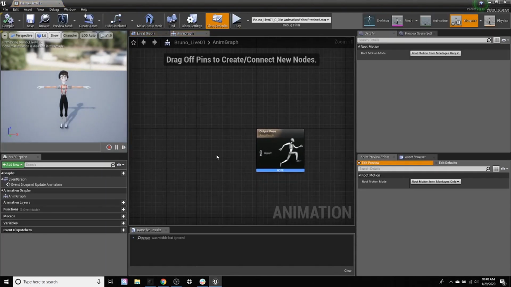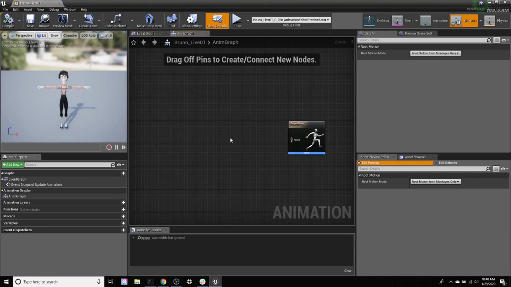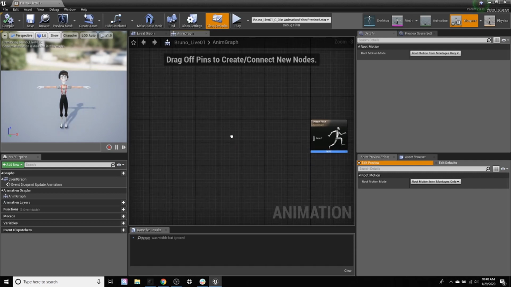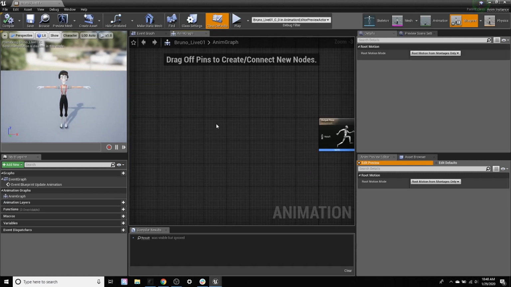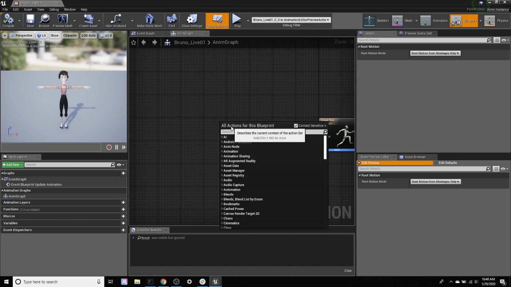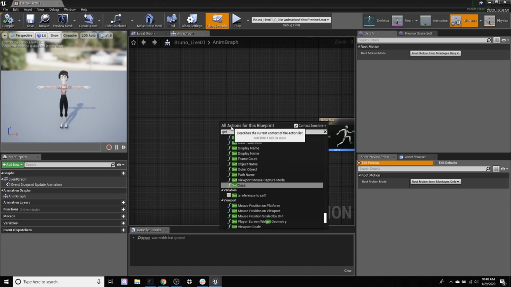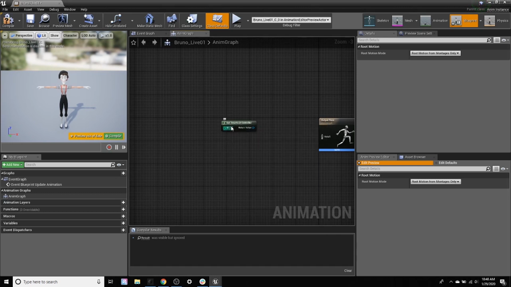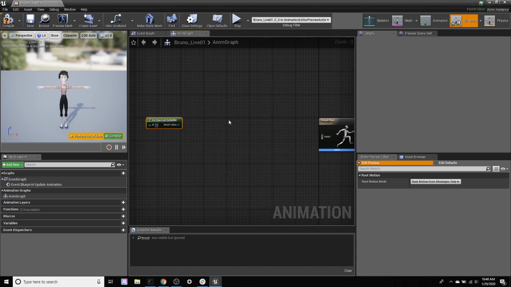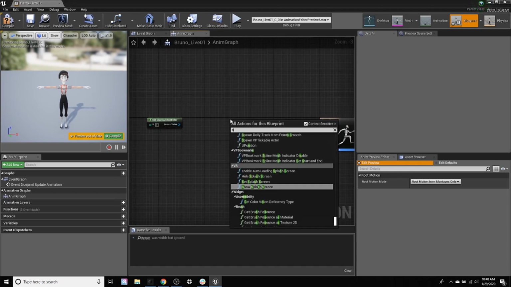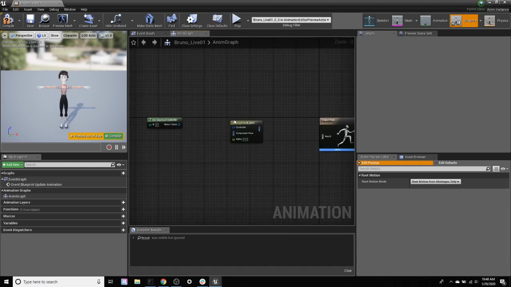Wonderful. So we have this animation graph, and we're just going to import 4 nodes. It's a really simple blueprint. Excellent. So let's right click and then let's see, get Smart Suit Controller. Right click Smart Suit Body Pose.